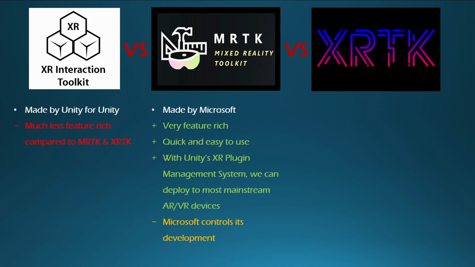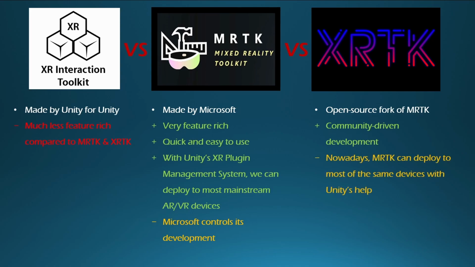And this leads us to our last choice, XRTK, which is an open source fork of MRTK and shares many similarities with it. One of the big differences and benefits of it is this open source nature, which allows for community-driven development of features and device support that aren't natively a part of MRTK. When it was first released, its biggest draw was that it supported devices MRTK did not natively support. However, as previously mentioned, nowadays there are a variety of Unity plugins that can work with MRTK to now support pretty much the same devices.